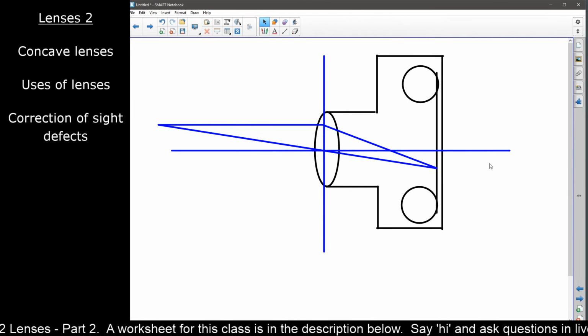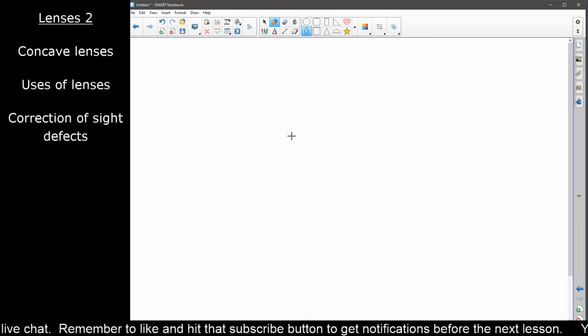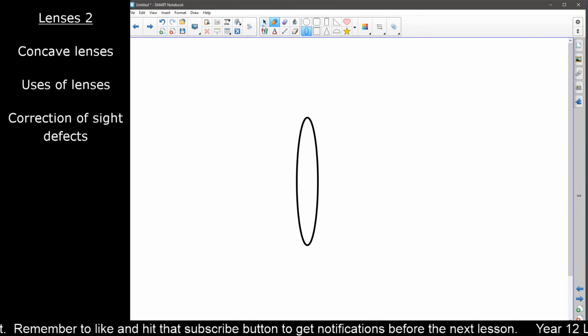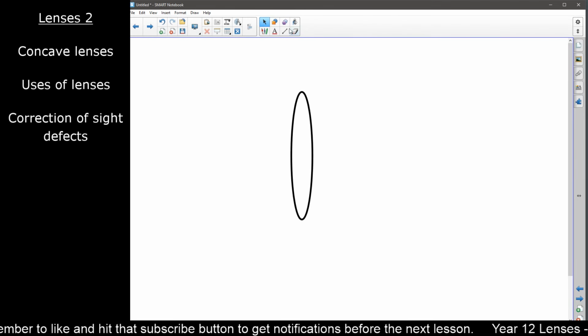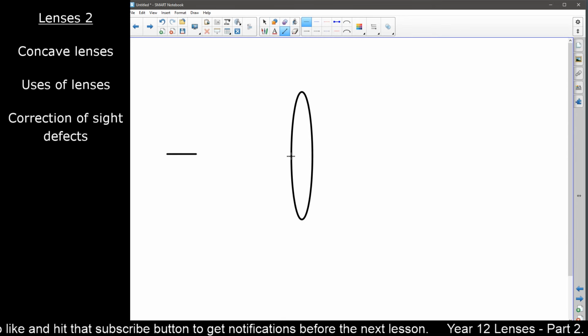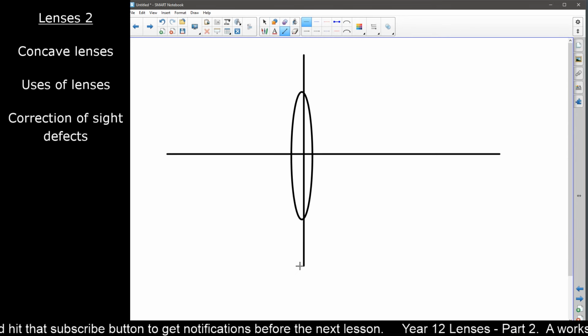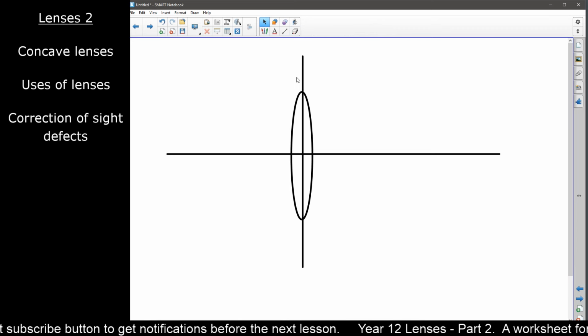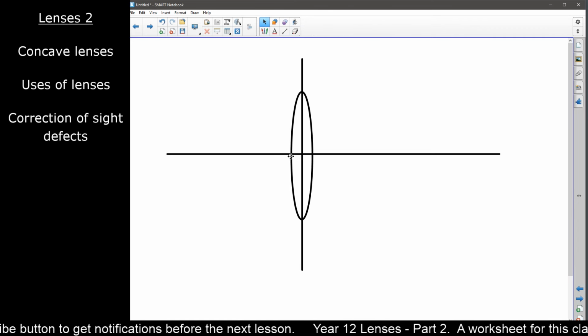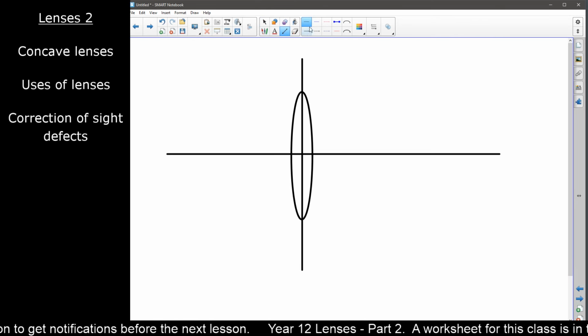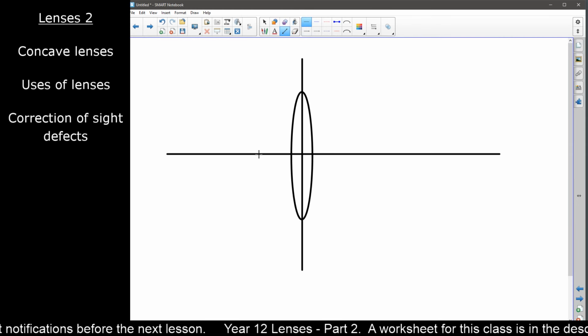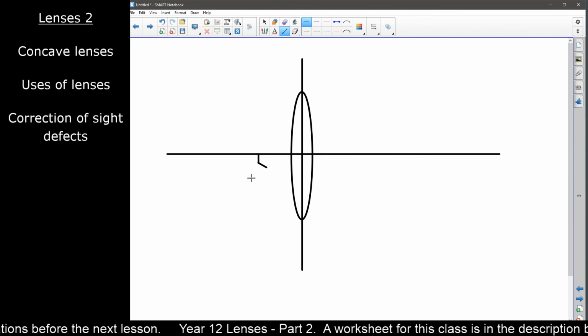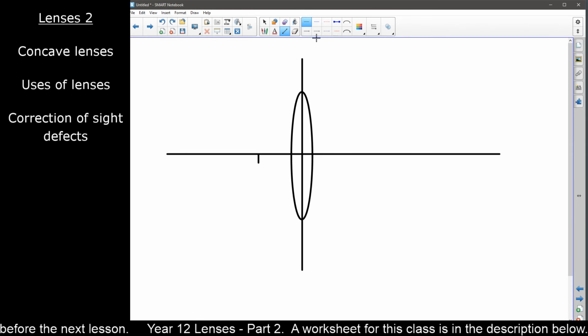Alright, so that's the camera. The projector, on the other hand, is basically the opposite. A projector uses a convex lens. So you get a convex lens like this. Again, you draw in your principal axis, you draw in your vertical through your points like this. In fact, you don't even really need to bother drawing the lens. Like this is enough. And then what you want to do is note where F and 2F are. Now, this needs to be a little bit more precise, so we'll measure that out. So that's the distance to F that I've invented.